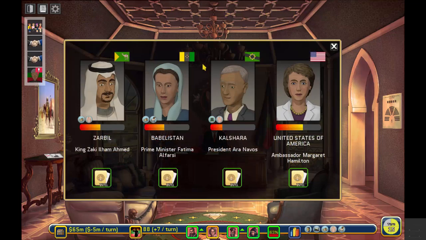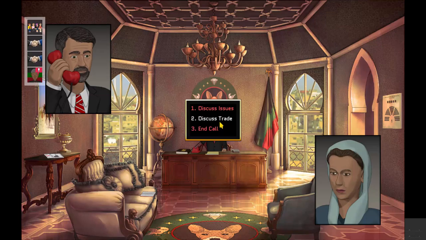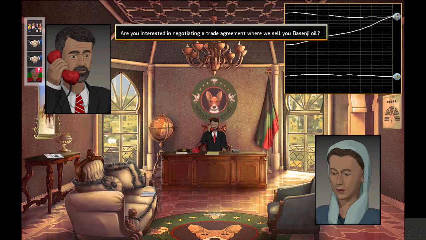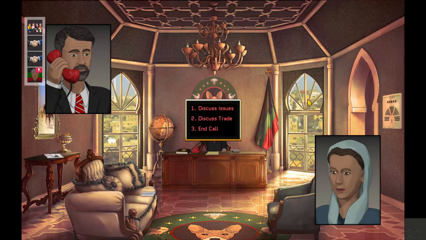Alright, well, let's see if we can get our oil sold to her again. Thank you for taking my call. It's probably not a good sign that he ignored my call. Are you interested in negotiating a trade agreement where we sell you Basenji oil? Certainly. So hopefully this is going to be better than 77%. Eh, no, it's the same. Lame. Whatever. At least we got 100% for the entertainment stuff.